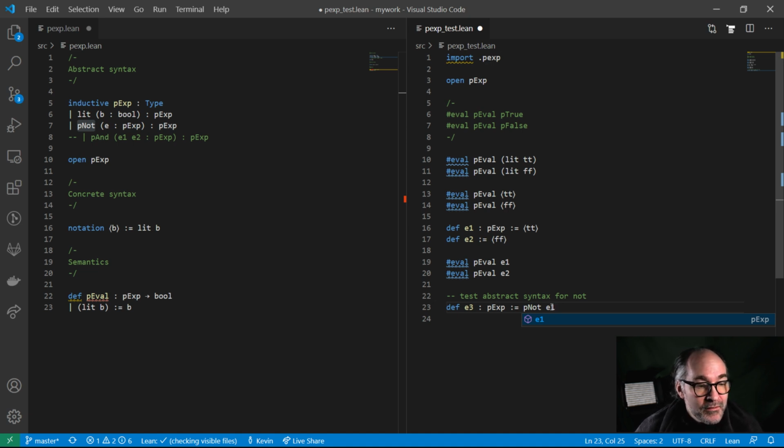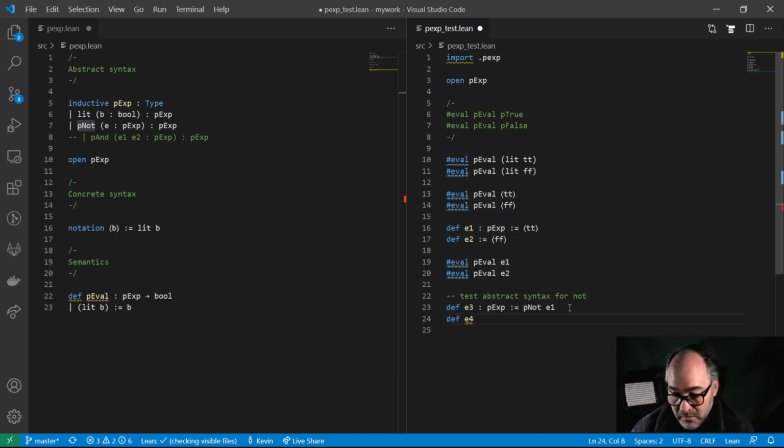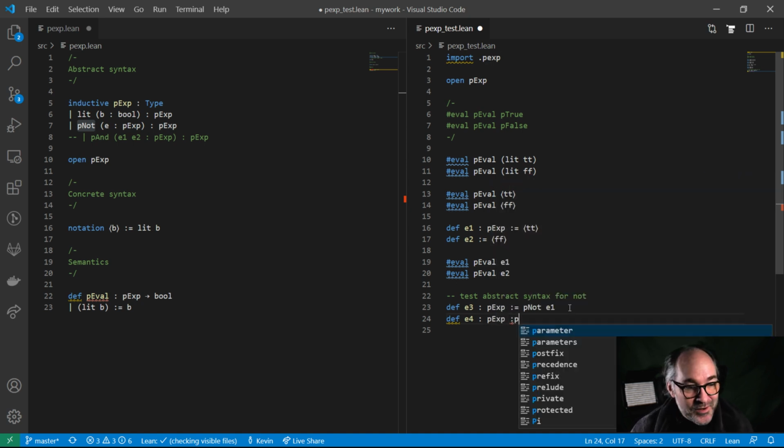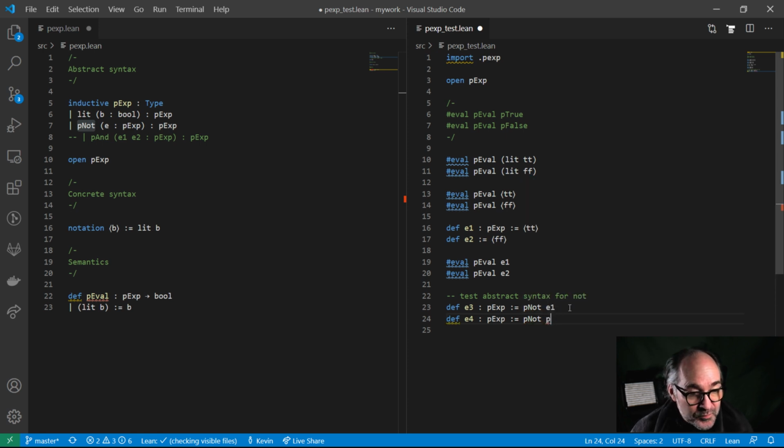What's really interesting, of course, is that I can define E4 to be an even bigger expression, since E3 is an expression, I can put p-not followed by E3. But E3 is really p-not of E1, so this E4 is really p-not of p-not of E1.